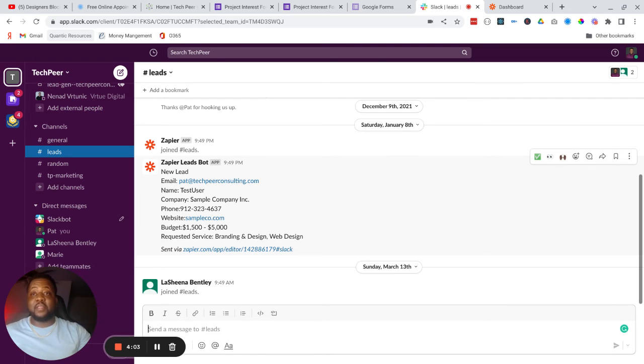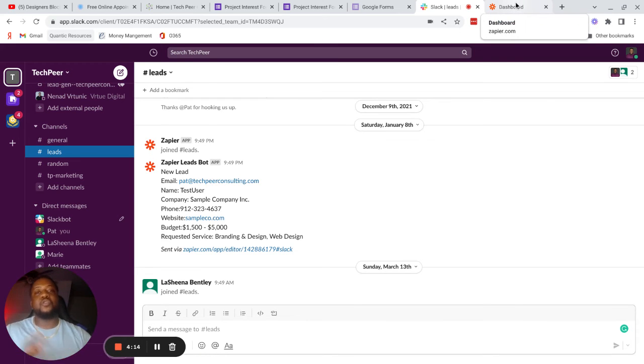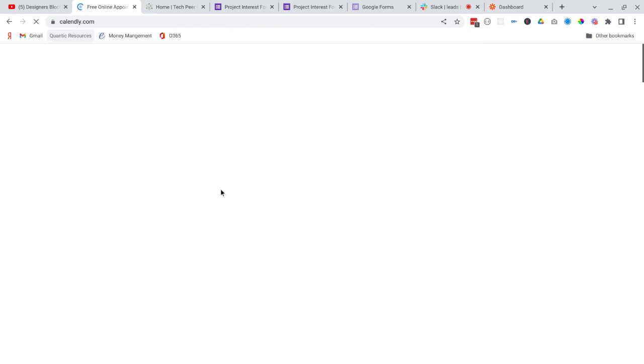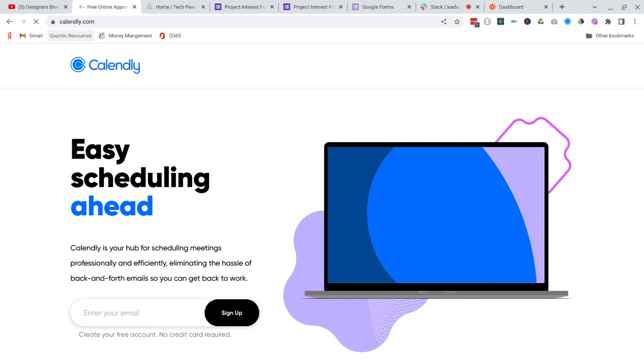Now, the next step in that process is that we need to get this person scheduled. We want to talk to them about our services and our process and everything else. And so we use Zapier again for that. So Zapier will then also, once we get a response in that Google form, take the email from that form submission, and then it'll send off an automatic email. And then what we use is this tool called Calendly. I don't know if you've heard about this tool, but it is amazing.